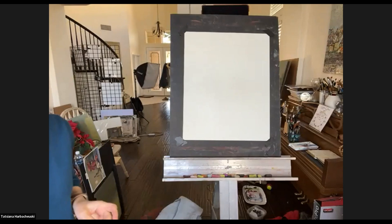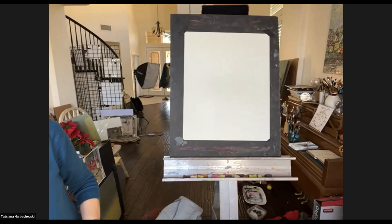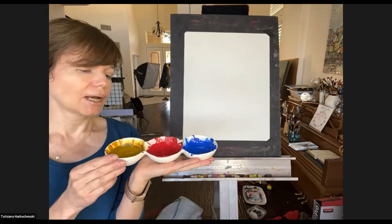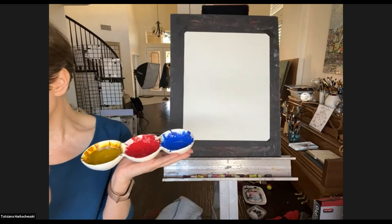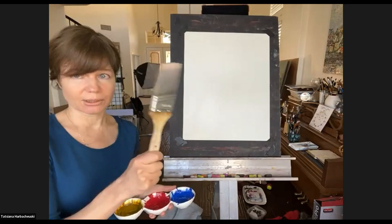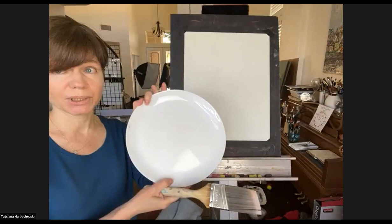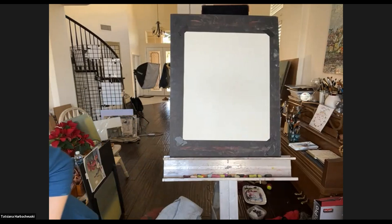I will be using three primary colors, all of them Daniel Smith colors. I diluted them with water, just sprayed water, because I need a yogurt consistency; this paint is too thick for this technique. I will use this cheap big brush from Lowe's, and for my palette, I'm going to use this big ceramic plate. And I will show you.